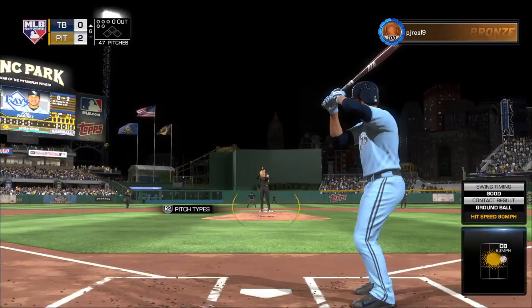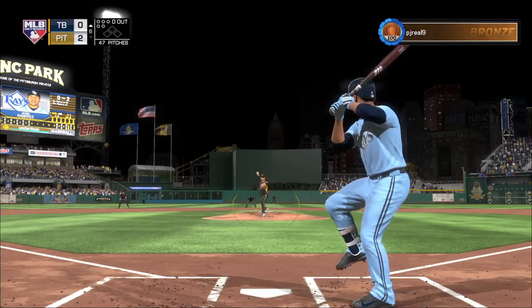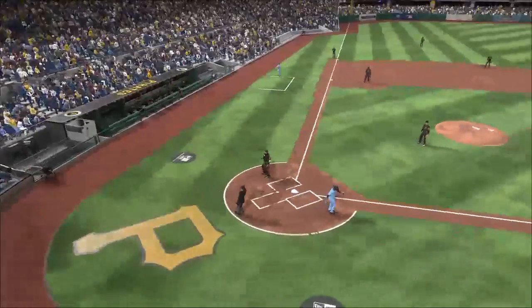Shot now. Tampa Bay, second baseman Jose into the windup and the pitch. And here's a ball hit in the air. Soto waits on it, makes the play, 1 away.